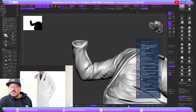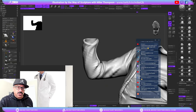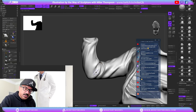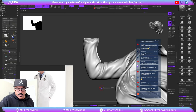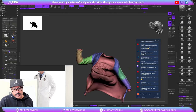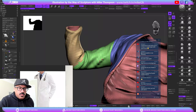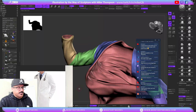Okay, and this coat is 648,000 points. So it's not huge, but it's manageable. Now I can go in and just start sculpting. One thing about this, let's see. All right, so the topology is pretty good on this. This is what I want to do.